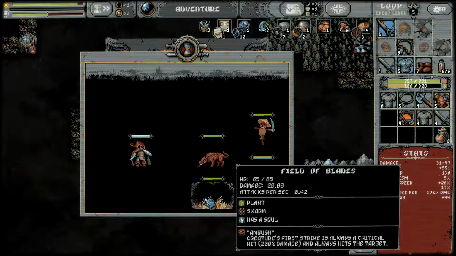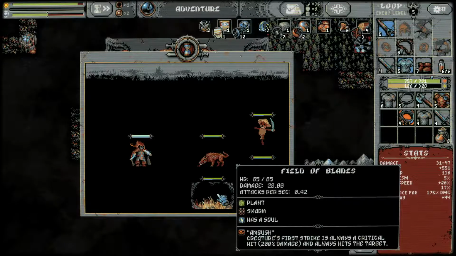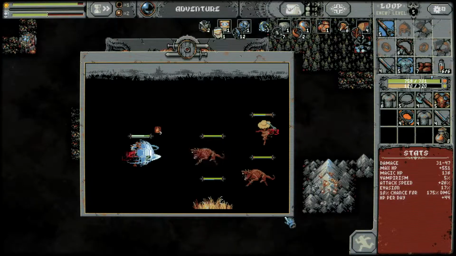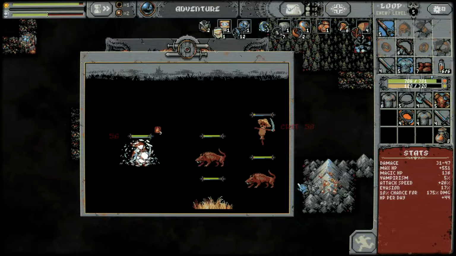Plant Swarm has a soul. Okay, so if you could get Fields of Blades with the Necromancer, which gains maximum HP for everything that has a soul that he kills, you can have one weak enemy, a bunch of Fields of Blades, and then you can take out a lot of Fields of Blades, use your magic HP to tank these ambush strikes. Could be crazy awesome.